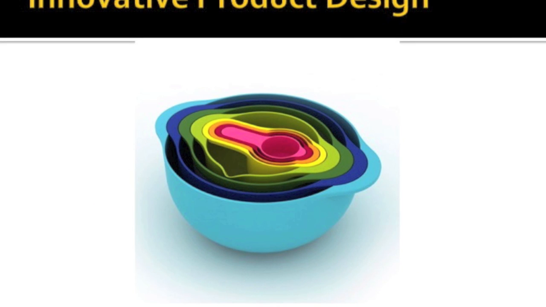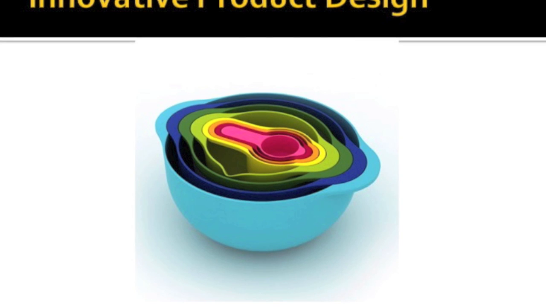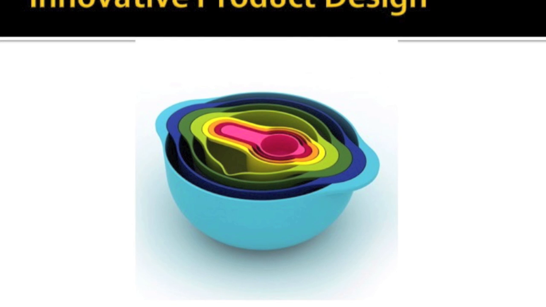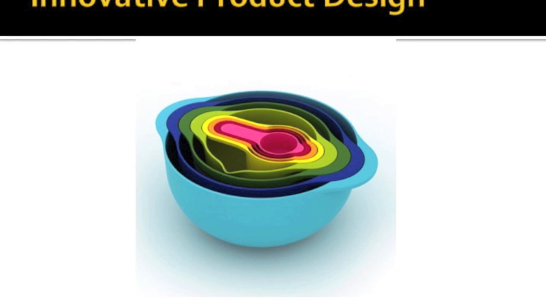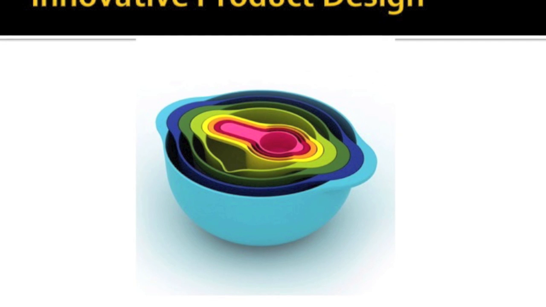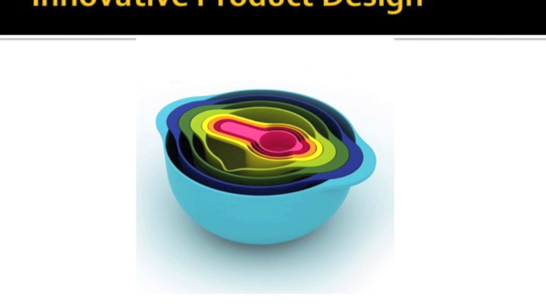So this next product has a very simple function. It's measuring cups and bowls. So the function isn't that intense, but the form of it, a lot of thought has gone into it. Essentially, they wanted so that all of those different bowls and measuring cups could fit into each other for easy, compact storage. And it's very visually appealing with the different colors. So again, a very basic product by function, but very interesting and well thought out and planned in terms of the form.